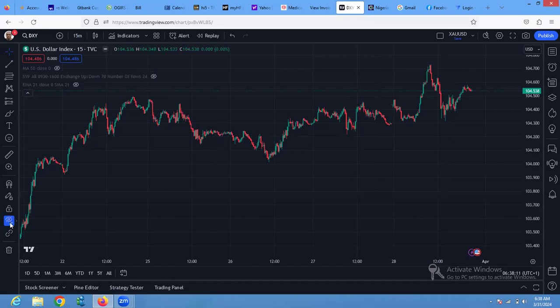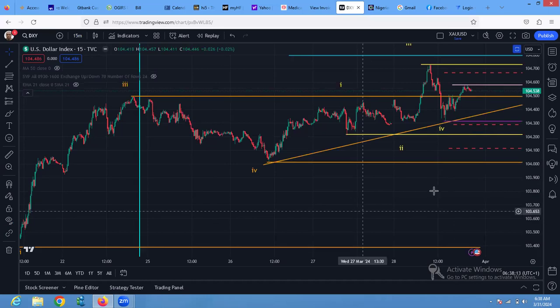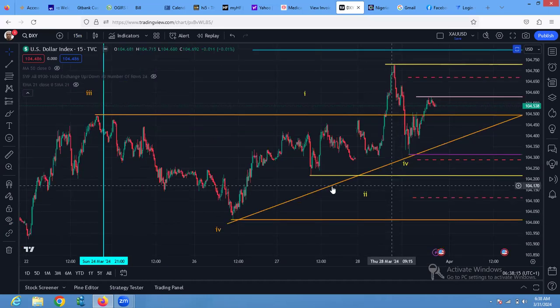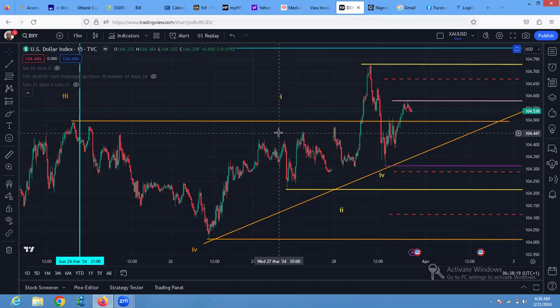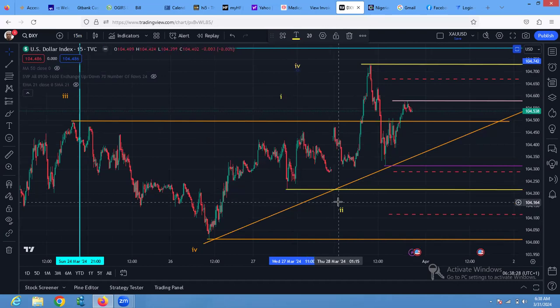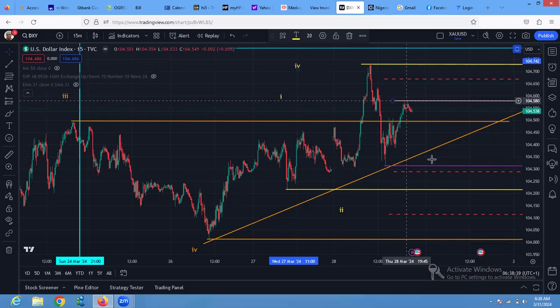Let me bring out my drawing so that you understand. This might be a 1 and a 2, and don't let me confuse you with this. This might just be a 3-1, and A, B, and if it turns down, it might give us a C. But if it comes here, breaks 85, takes this top, then we are going back up.